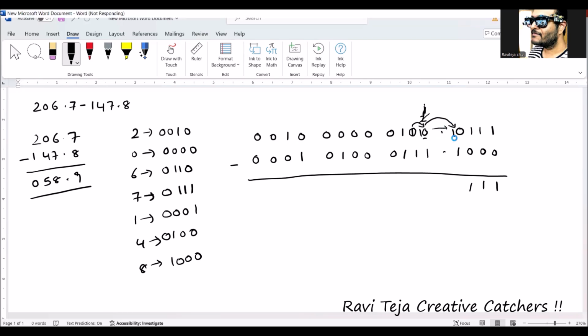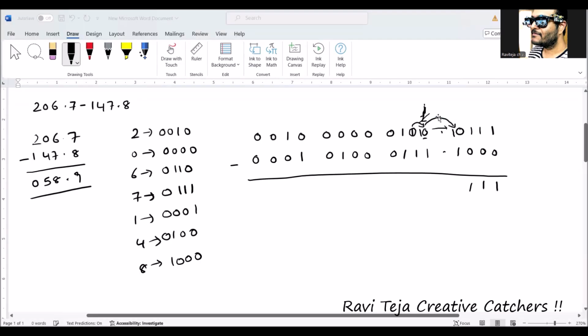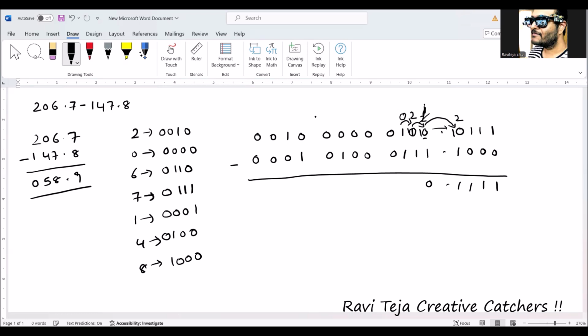This is the value we have here. So 2 minus 1 is 1. 1 minus 1 is 0. Put the decimal point as it is. 0 minus 1, again we have 0 here, so transfer 1 over here. So this becomes 0 and this becomes 2. 2 minus 1 will be 1. And this has become 0, right?